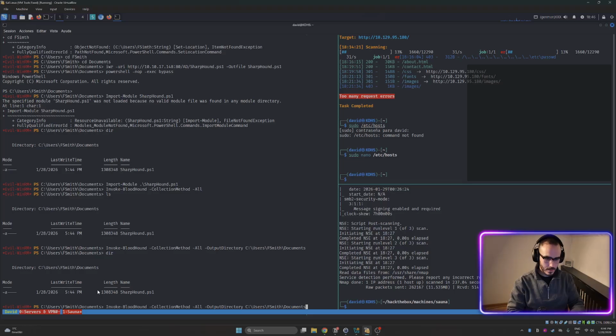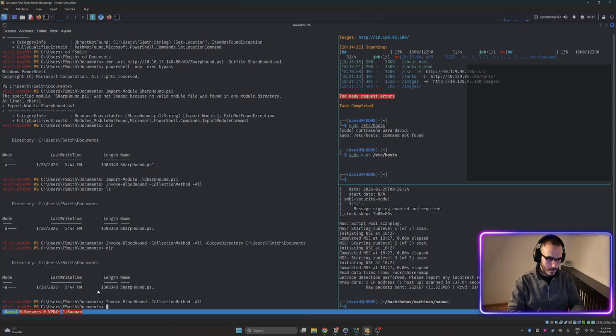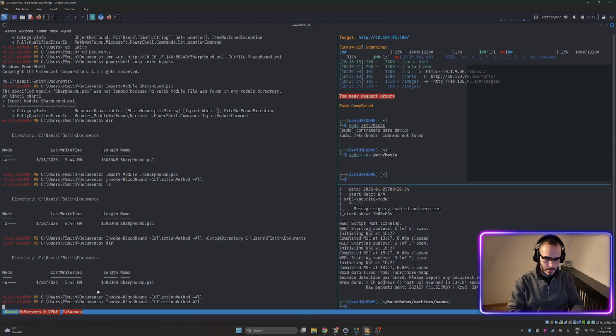Why doesn't it work? This is pretty interesting. I think it's this. Yeah, looks like it. Okay, so we have our SharpHound running.